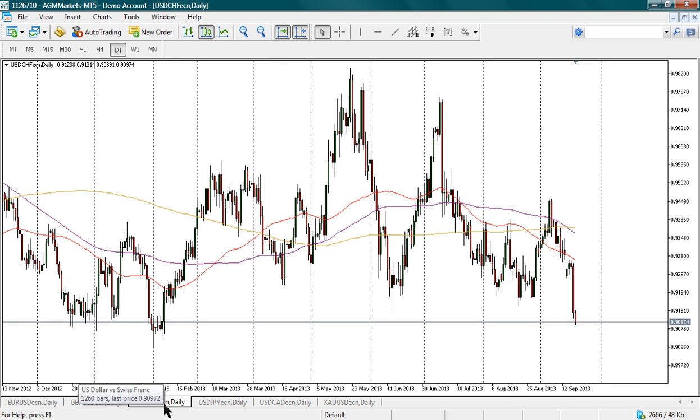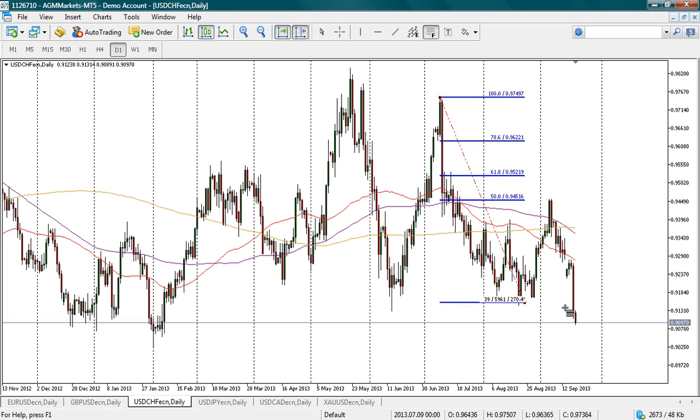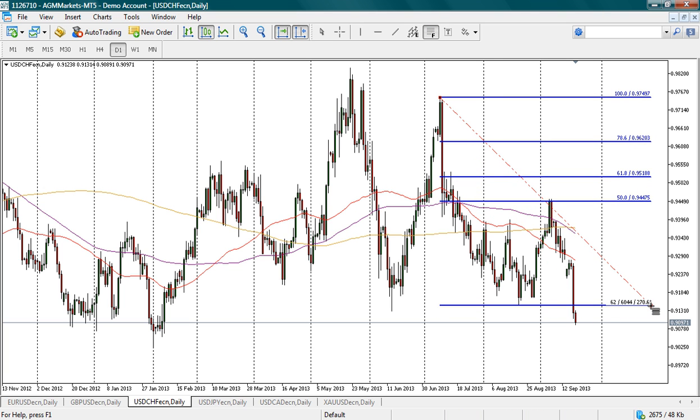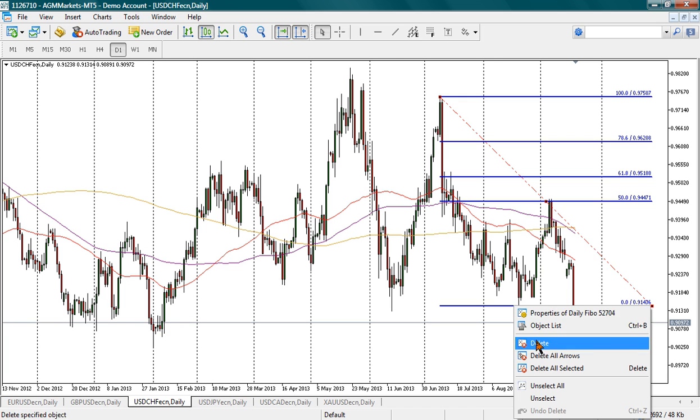The dollar Swiss chart. The dollar, of course, has really sold off last night because of the FOMC. In last week's video, we spoke about this fib here, from the highs to the lows, a 50% retracement, that's sold off, so that move is also complete. Similar to euro, we've been saying for a while that euro dollar and the dollar Swiss have been a very mirror image chart. So in euro dollar, we have the bullish up move, which bounced off the 50% retracement and ripped up higher. Complete opposite move here, down move, came back up 50% and sold off. So pretty much pure mirror image chart there.